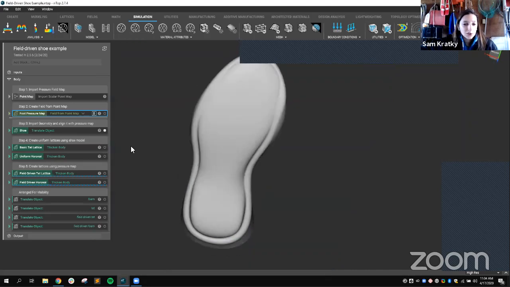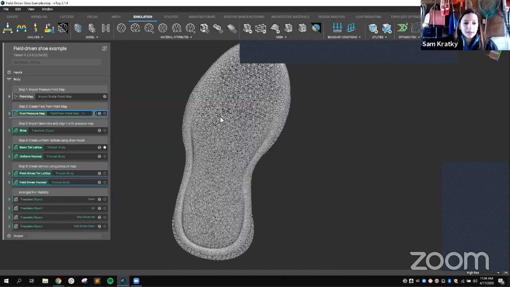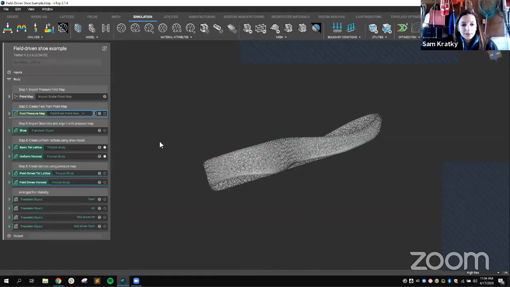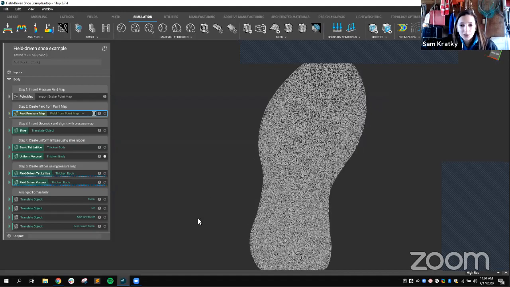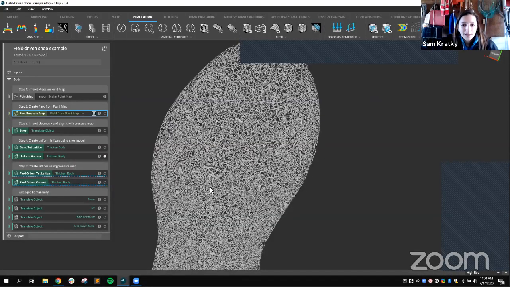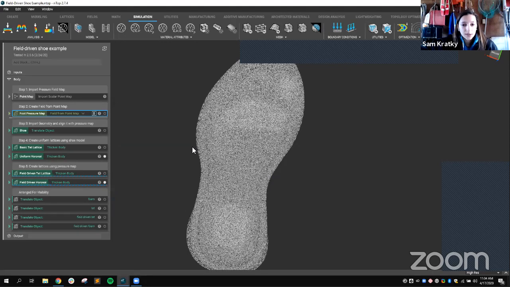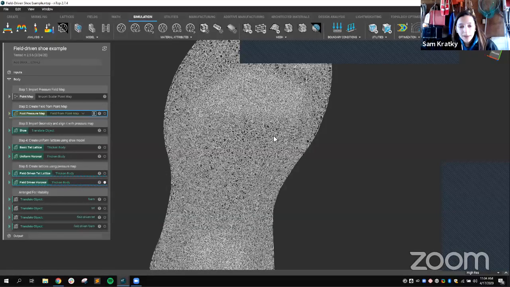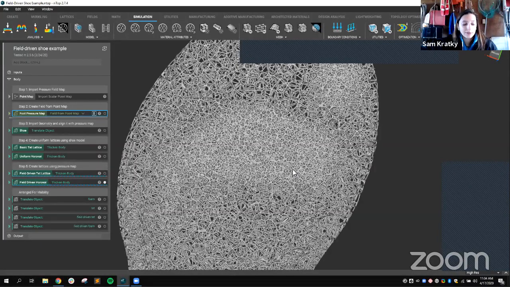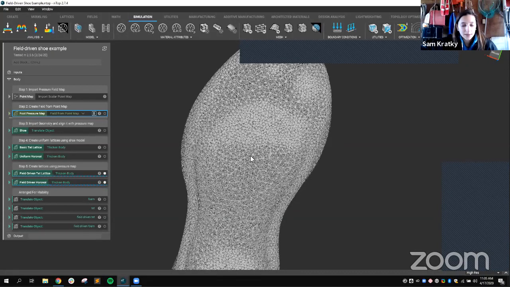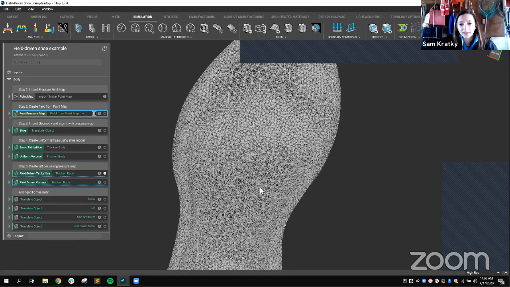Now I can fill up this shoe sole with a lattice structure, maybe this tet lattice that we have, or more of this foam-like lattice structure, this digital foam here. We can use that pressure map to actually vary this lattice structure by controlling the density of our lattice. So I can have a much denser lattice in those higher pressure zones, controlled by adjusting the pore size of this digital foam. And again, we can do the same thing with this tetrahedral lattice by controlling the edge lengths of these tetrahedrals.